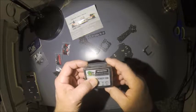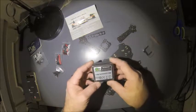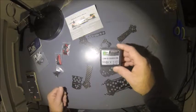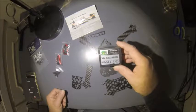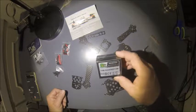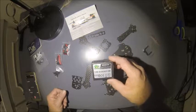As far as my daughters flying it, they'll be flying it on 3S to start with, just to let them get the hang of it, get used to it. But once it's assembled and done and I'm ready to maiden it, I will be maidening it on 4S, just to make sure everything goes according to plan.